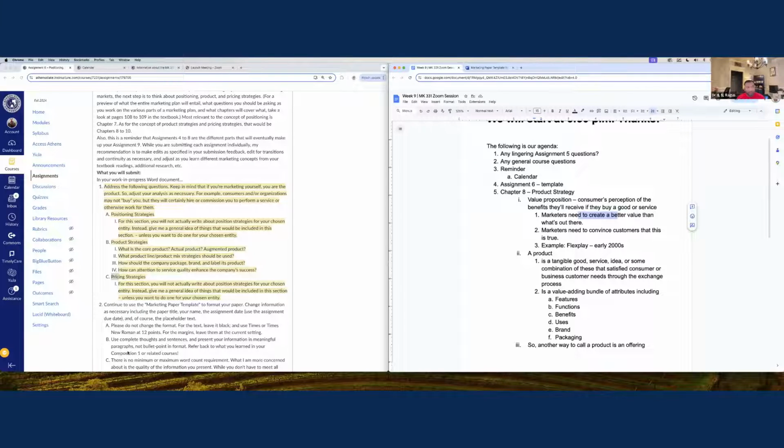So that leads me to chapter 8, which is all about product strategy. And in fact, chapter 9 is also about product strategy, but I'll just stay with this concept that's covered in chapter 8. So we get to the idea of a product. And, as you know from your marketing plan paper, it's also product or service. So I took the definition that was in the textbook. These are really all the different parts that make up what a product is. And this is why, going back to what I said at the beginning of this lesson, this is one of the more interesting things for me to think about when it comes to a product. And this is really going back to my days working at a marketing agency.